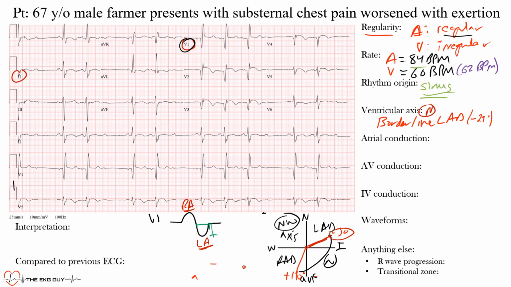So we do make it there, but another lead to look at is lead 2, or any of the inferior leads, okay? Lead 2 is a good one to look at. And what you want to look for in left atrial enlargement is something like this. From this peak to this peak, you should have at least 40 milliseconds in width, which is one small box, okay? And then from beginning to end of the P wave, it should be at least 120 milliseconds, which is 3 small boxes, okay?